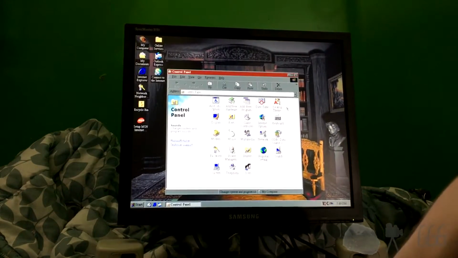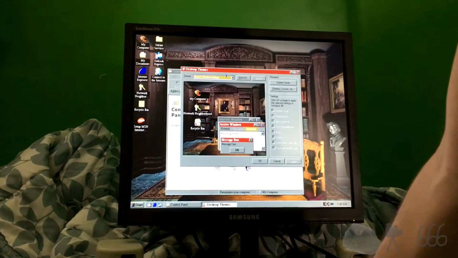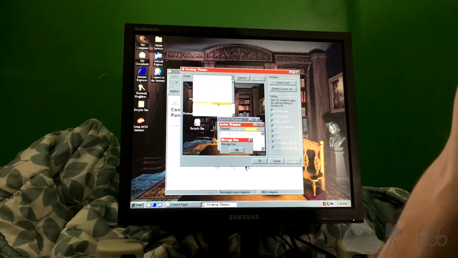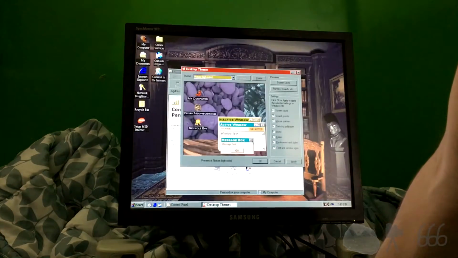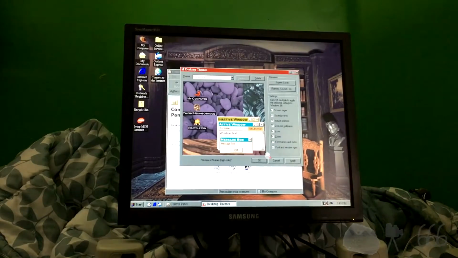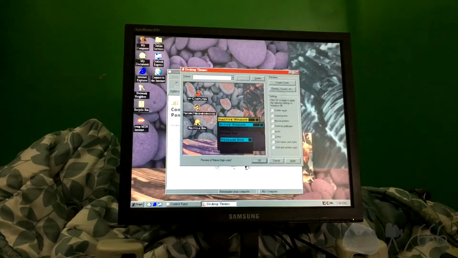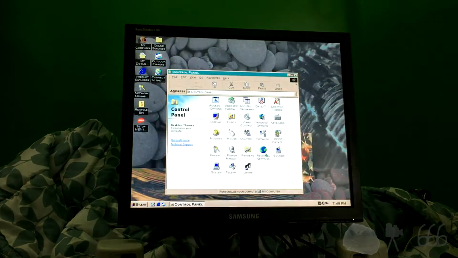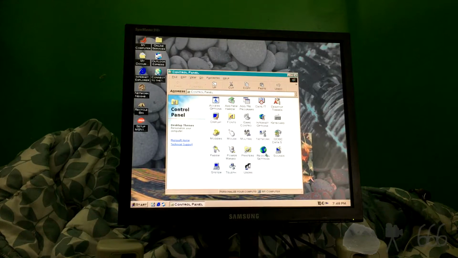So, anyway, moving along, we have got nature. Here we can see, that's another one of those fruity fonts.